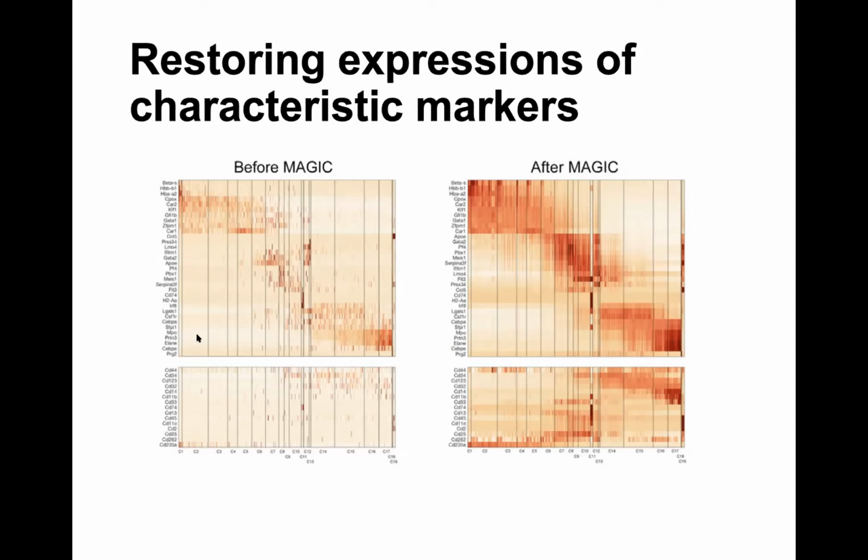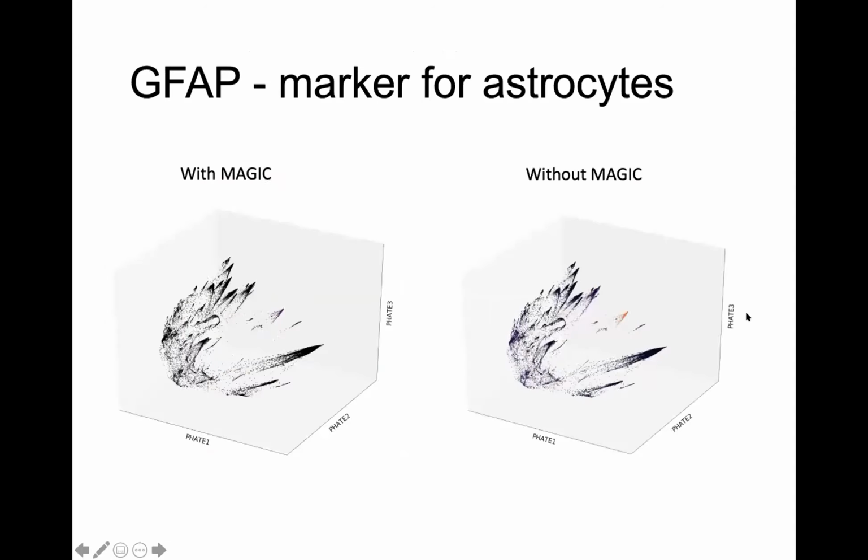Okay, so if you restore your genes and correct it in this way, you can get a lot more of your surface markers and transcription factors, and you can see which part of the cellular manifold they're expressed in and whether your cluster lies in that part or not. So it's very useful for restoring characteristic markers and identifying cell subtypes.